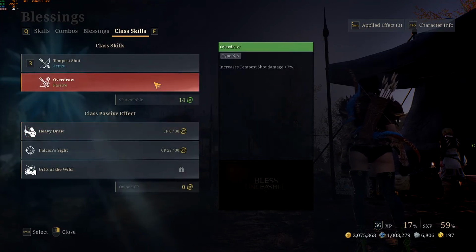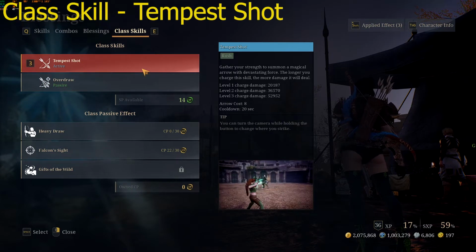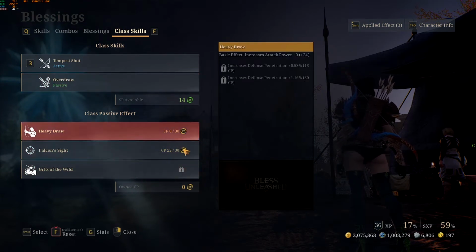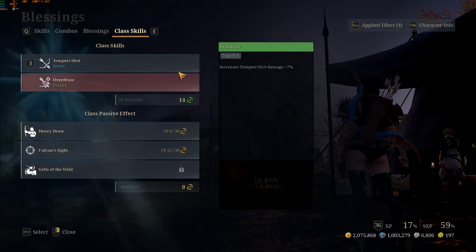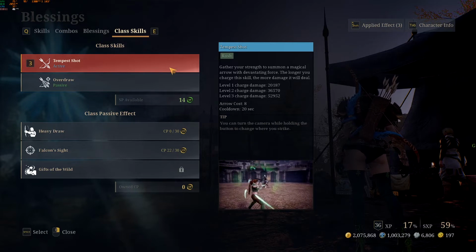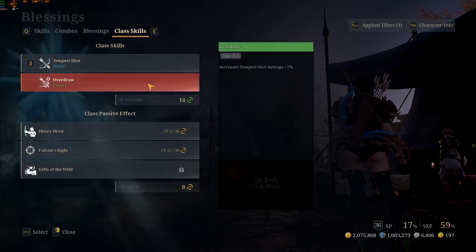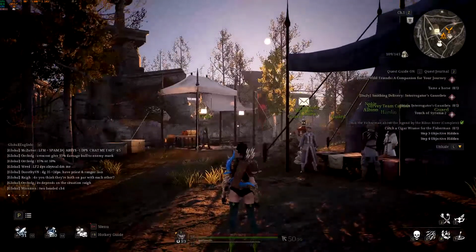Now for the class skills, you must use Tempest Shot because that's the main focus, and if you have it, use Overdraw. The Overdraw will be unlocked when your class skill is level 20. Again, the class skill opens up late game, so you might have to use something else here, but at first you only use one class skill anyway, so Tempest Shot is going to be your choice. But if you have Overdraw, it's an increase of 7% damage.